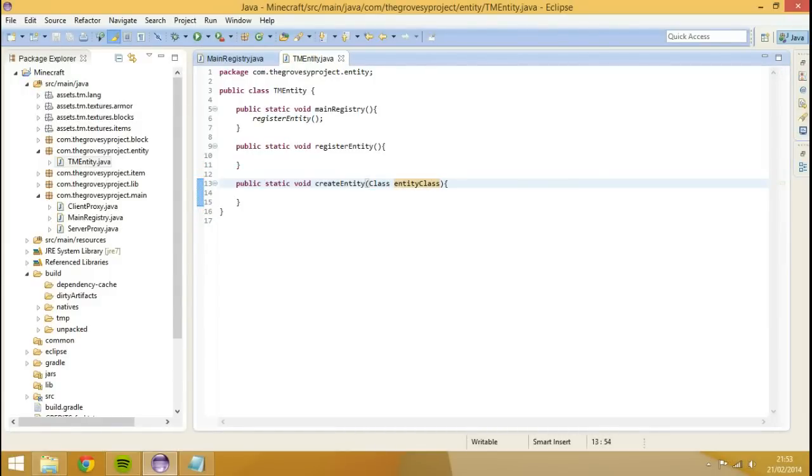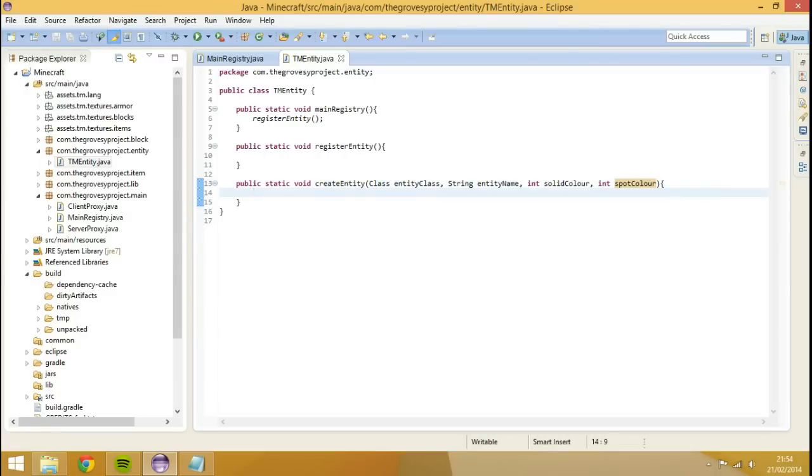The next one we're going to have is the entity name. Then the next one is going to be solid colour. We'll spell it the English way, because I'm English. And then the last one is going to be spot colour. The reason we're creating these last two variables is because we're going to be adding an egg to the entity as well, so this is all going to be automated.